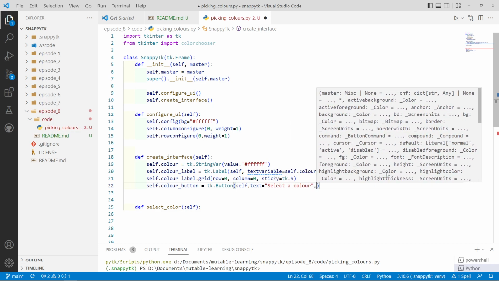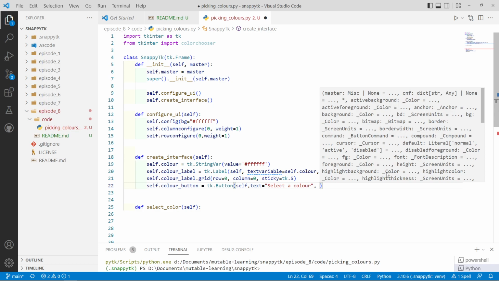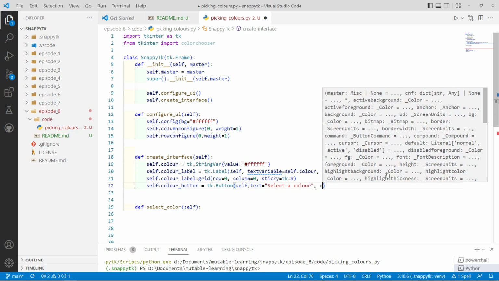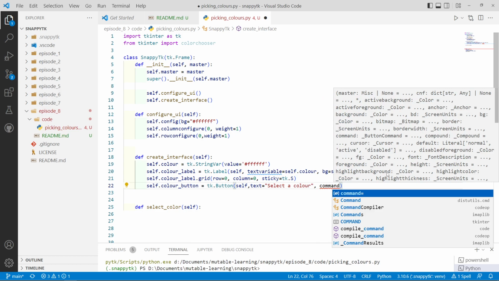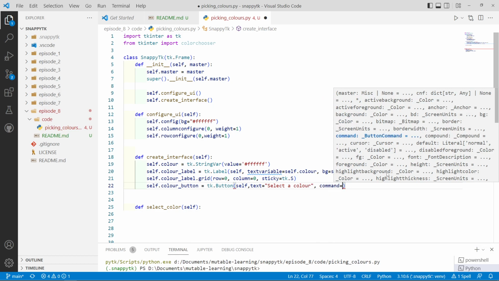Now buttons take a special argument called command. This is where you tell the button what to do when you click it, and this is where we're going to use our select color function. When you put in a command, it's basically the name of a function, and then when you click the button, that function is going to be run. So when we click this button, we want it to run our select color function.